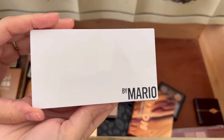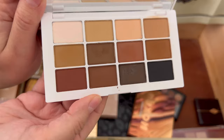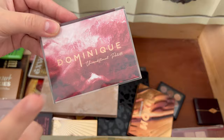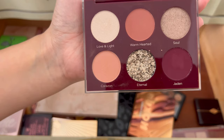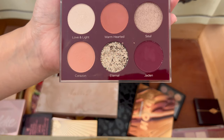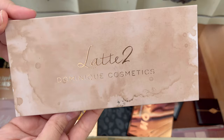Now it's getting a bit harder. This is the Makeup by Mario eyeshadow palette — the original one. I love this and I will not get rid of it. I reach for it a lot, even though it might not look like it. Keeping that one. I have so many eyeshadow palettes I forgot about this one — it's a smaller one from Dominique and it's a beautiful everyday eyeshadow palette that you can also turn into a night-out or Valentine's look. We are keeping it. I don't love the glitter shade though — it gets everywhere and really messed up my makeup, so I try to avoid it, but all the other shades are so good.